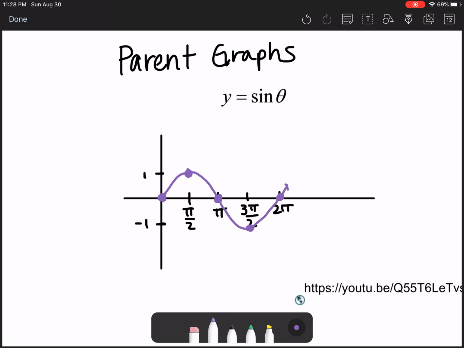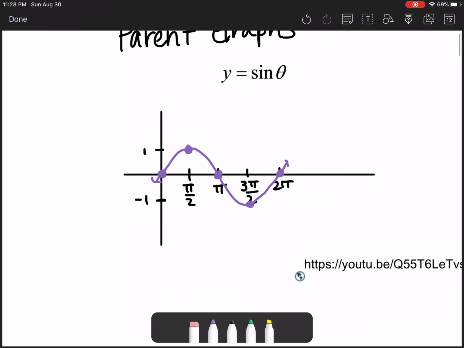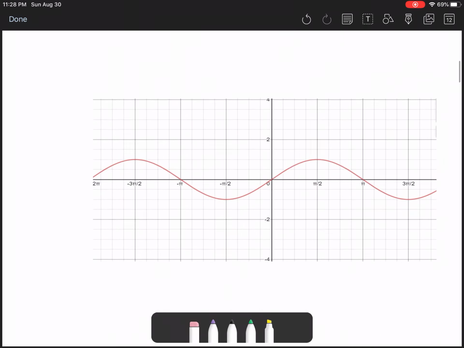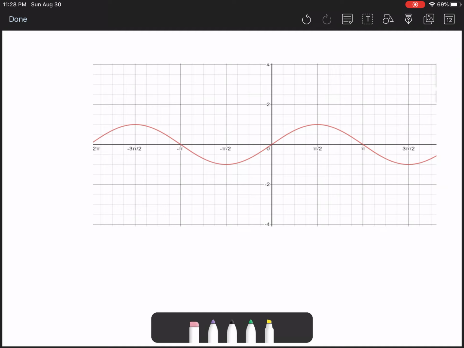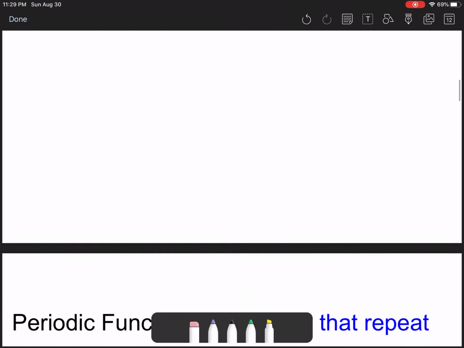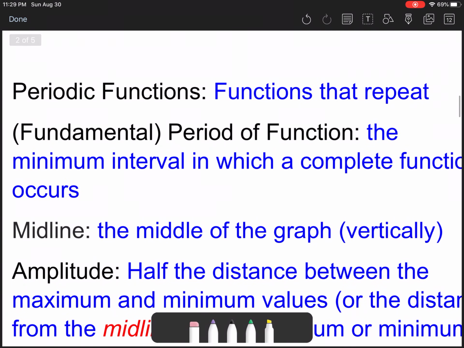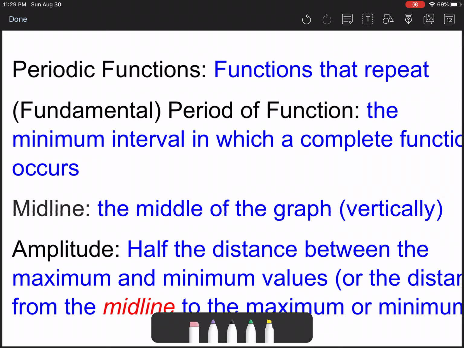Now, I'm going to put arrows on here because we know also that we can keep going and making more and more revolutions with coterminal angles, and so technically this graph keeps going and going. So here is an example, if we kept it going, of a sine wave. Okay, the domain is all reals. It never stops. It keeps going and going. We can keep rotating around the circle over and over again, and we're going to keep getting those same values because of coterminal angles. So a graph like this is what we call a periodic function, right? It's a function that repeats over and over again.